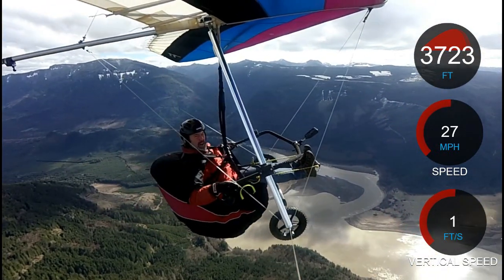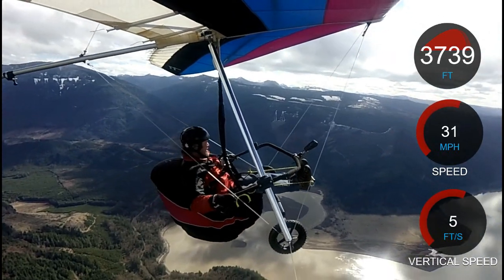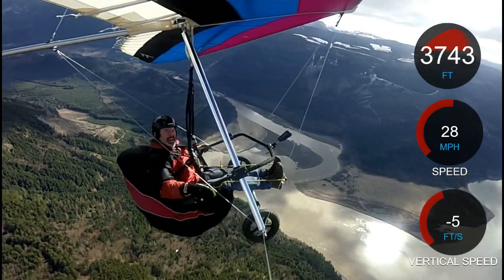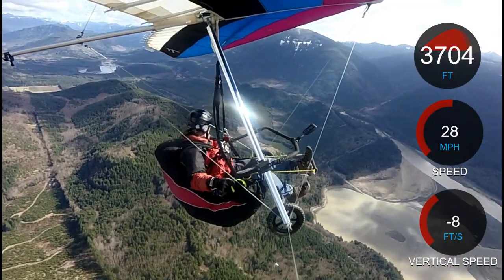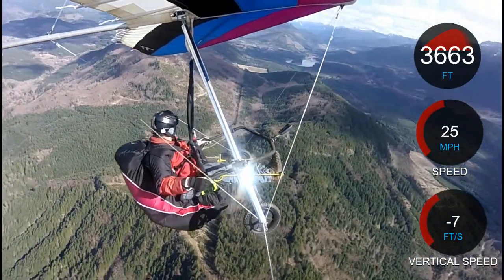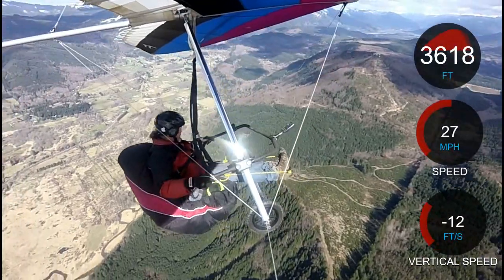And boy, the thermals were ratty. You'll see me get tossed around quite a bit. The Fenison FlyBar with the increased roll control with the lowered base tube is handling it effortlessly. My shoulder's not sore. I can look around, spot the clouds.